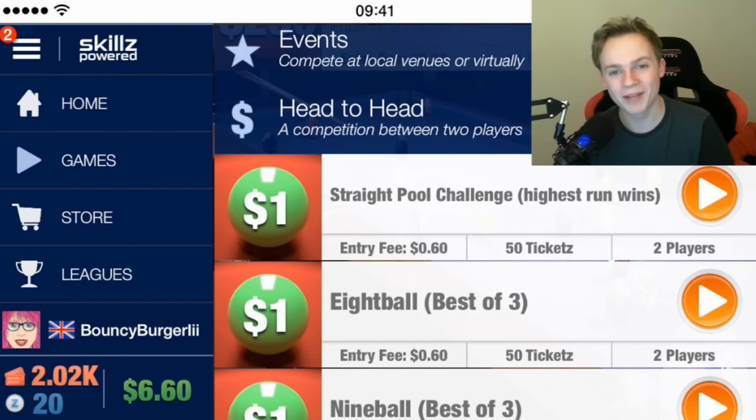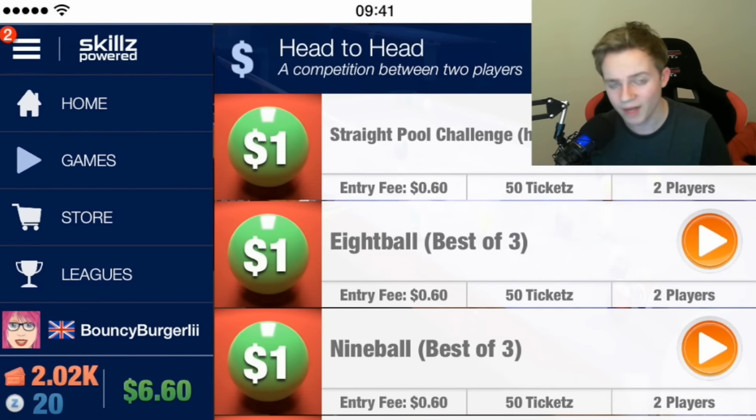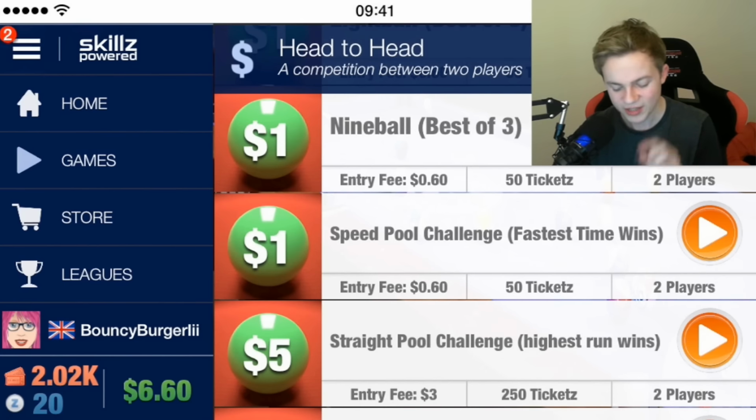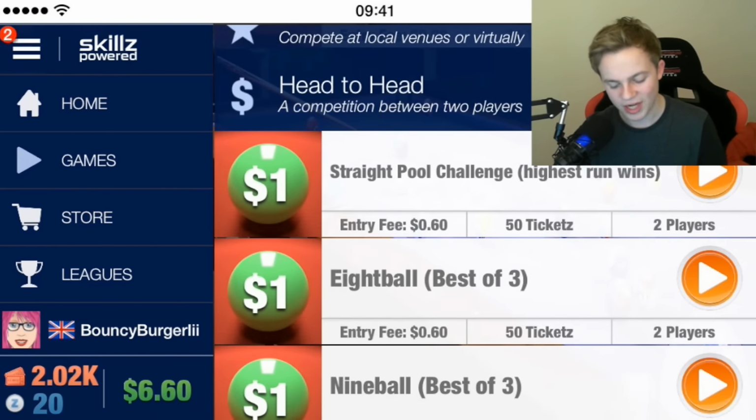I'm not too sure if I'm going to be as good on pool than I am with mini golf, but we're going to give this a try. Now, from what I've learned, there are four different game modes: the highest run, 8-ball, 9-ball, and also the speed pool challenge. Speed pool is potting each ball the fastest time possible. 9-ball and 8-ball, of course, we know what that is. And straight pool challenge is the highest run which wins, which is my favorite one.